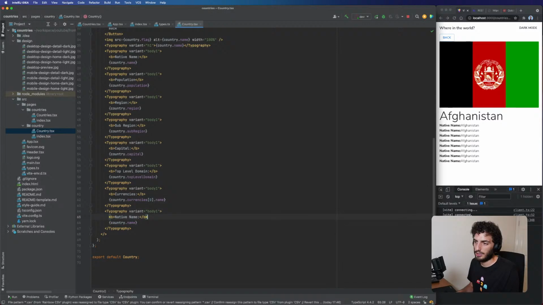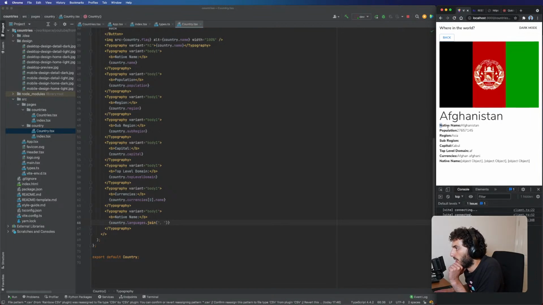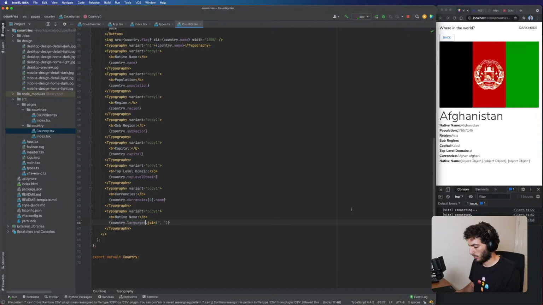I guess I could protect against that, but that's fine. And same with languages. Oh no, yeah, languages. Dot join. So I'm just going to join these languages on a comma. So that's probably fine. Languages.map.